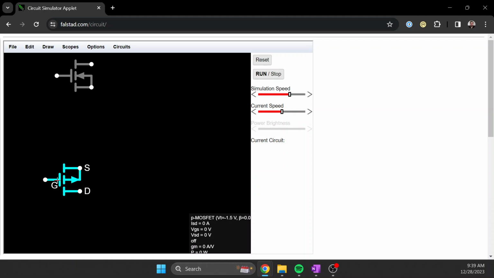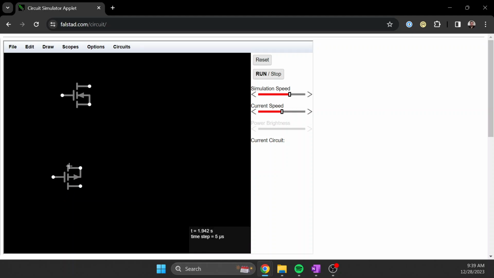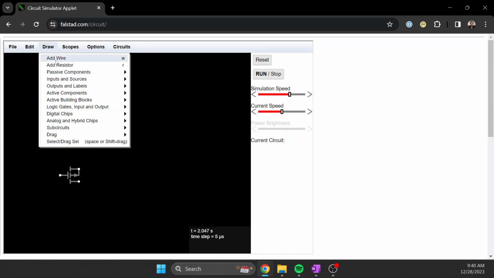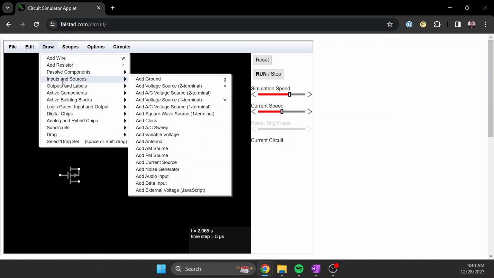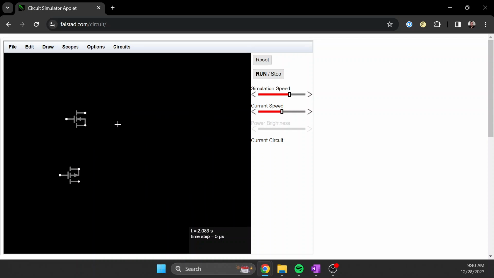So this time it's pointing away from the gate, and that's the P channel, which is a little bit the opposite of bipolar junction transistors, but you just kind of get used to this with practice. So remember, if we set up our circuit, I'll go ahead and add some voltages.